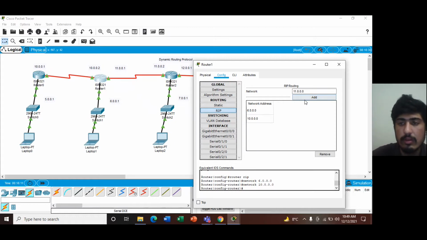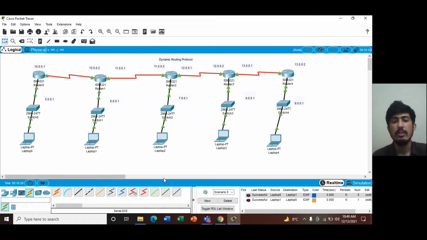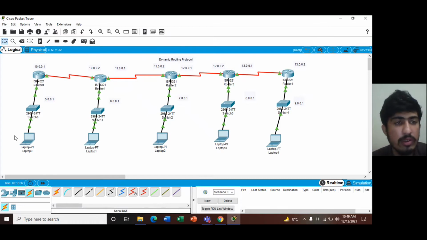First of all, I will check whether these two PCs are exchanging messages successfully or not. Let us see. It started to show us the fail sign. Yes, it's been sharing messages successfully. You can see the difference between static and dynamic routing. In static, it was a long task as we needed to type the commands. Here, we just mention the network name.